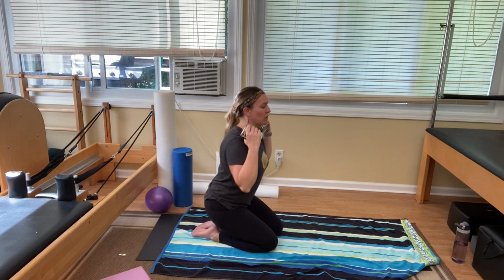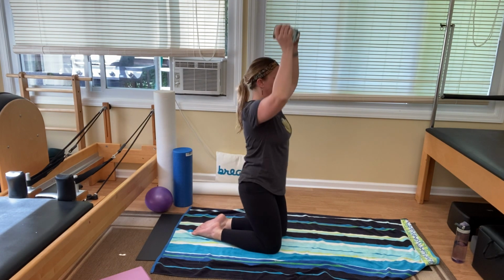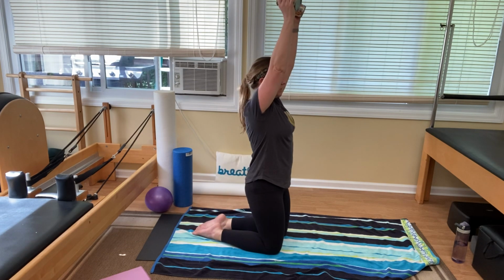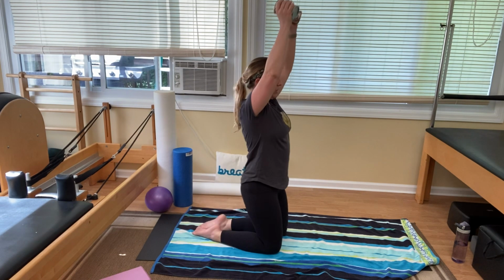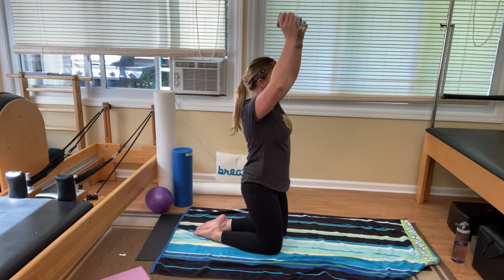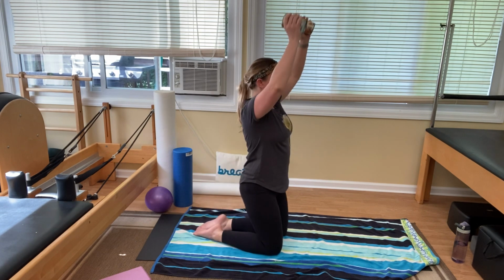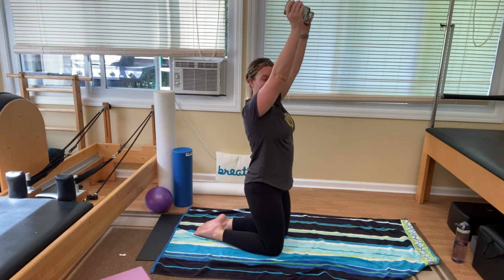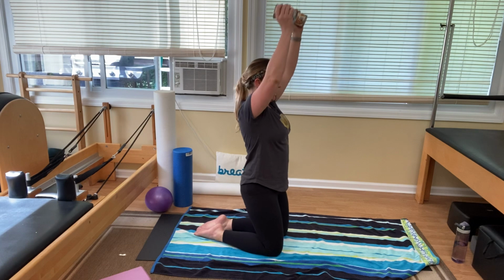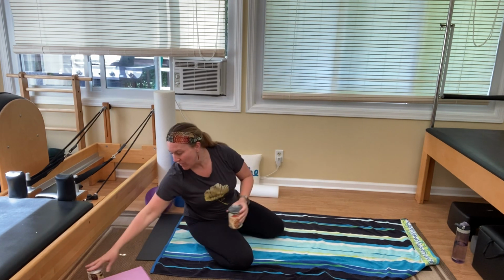10. Go ahead and lower yourself down like you're sitting on your heels. And then as you come up, you're reaching the weights up overhead. 1, 2, 3, 4. Again, if this bothers your knees, don't do it. 5, 6, 7, 8. Get your heart rate up a little with this one. 9. At least mine. It's kind of warm in here. 10. All right, that's enough of those.